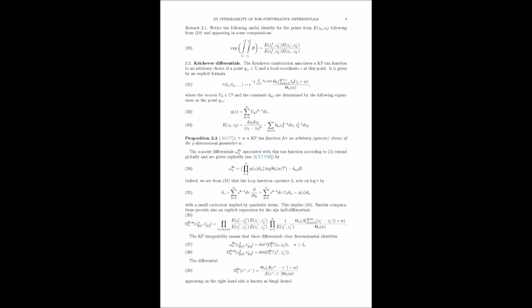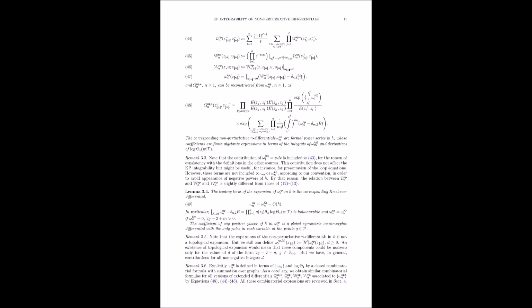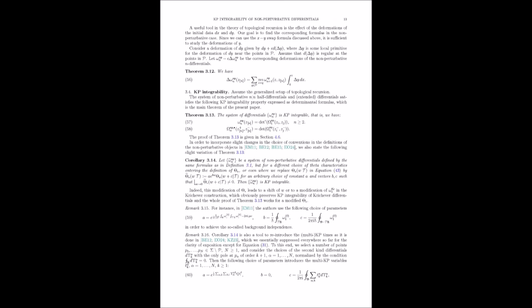Exactly. So we have our Riemann surface, our dx, dy, and the Bergman kernel. Okay. We feed all this into topological recursion and out pop these non-perturbative differentials. But we don't know if they're KP integrable yet. Right. That's what we're trying to prove. So we might start by performing an xy swap. Okay, so now y has a 0 at P and x has a 0 at Q. Right. We flipped them. What does that give us? It gives us a new set of non-perturbative differentials, those associated with this swapped data. And if these new differentials are KP integrable, then our original ones must be too. Right, because of that symmetry argument.